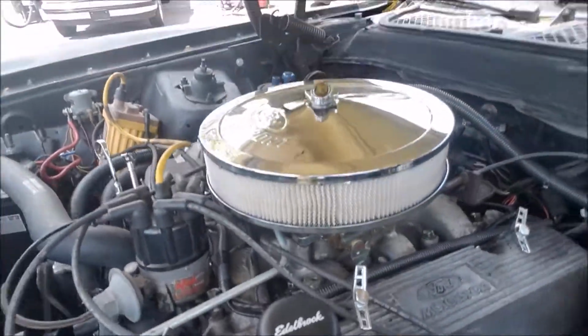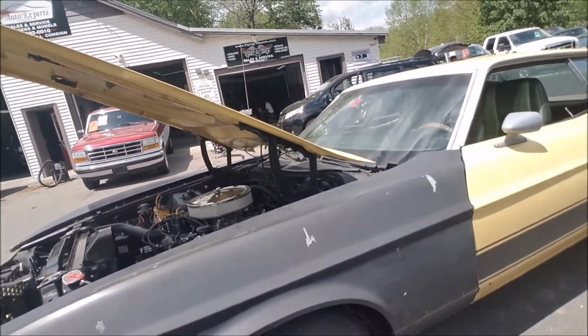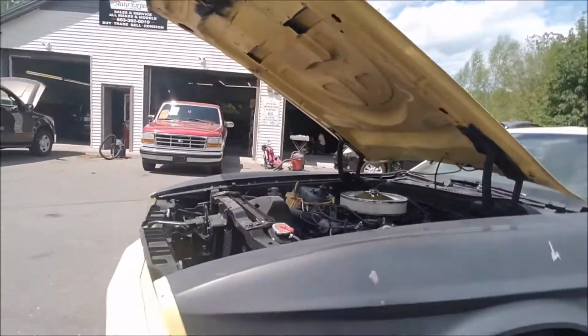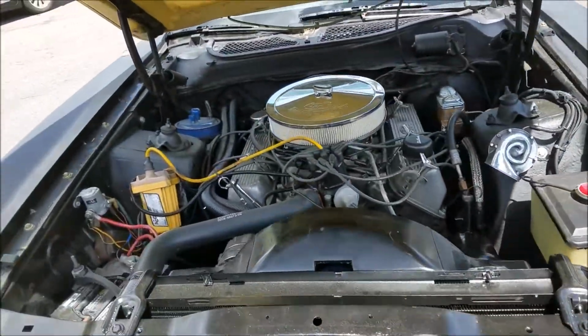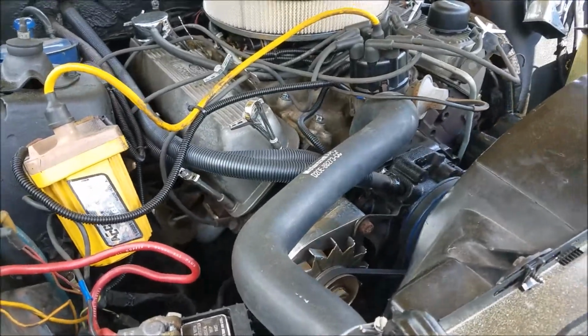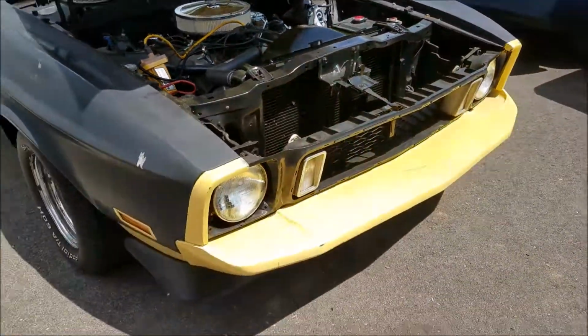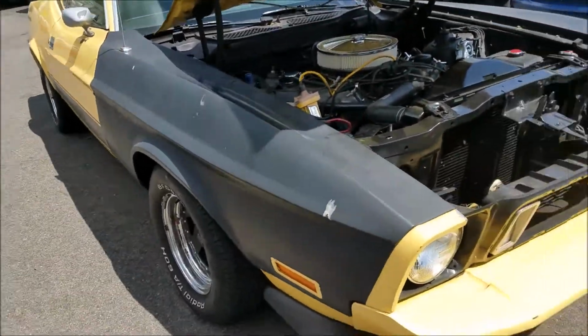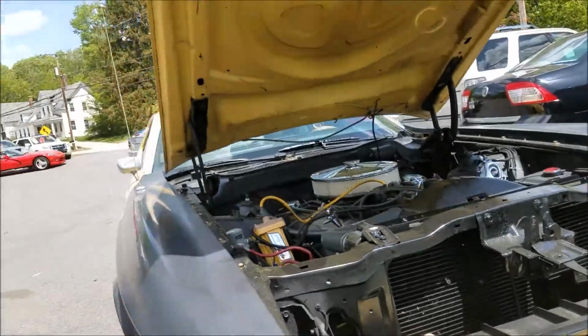Edelbrock intake. Fenders have been replaced and they're in great shape. You know, there's little surface rust around here, but it's incredibly solid underneath. Engine's quiet, doesn't tick, has long tube headers that don't leak, so there's no manifold leaking. Again, both fenders were done. I got the grill inserts, the headlight bezels came with it.